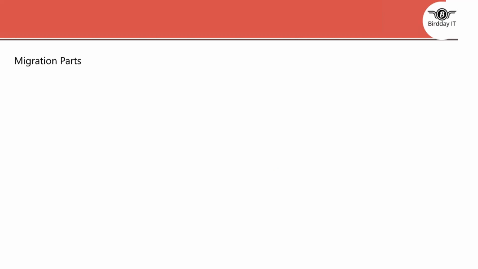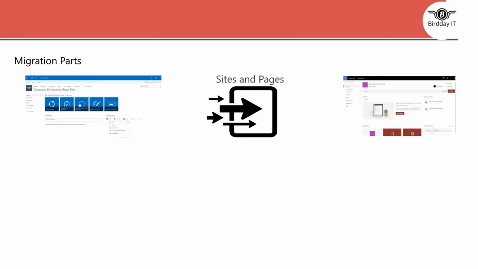If you migrate from a SharePoint on-premise version to the cloud, there are three main elements that fall within the migration. First, we have the migration of the pages with the custom design. The first thing I want to mention is the site and page structure. Nowadays SharePoint is based on modern pages. These are perfect looking responsive sites. It's also possible to create the classic pages as in older versions, but then you will not make optimal use of the latest features in SharePoint.